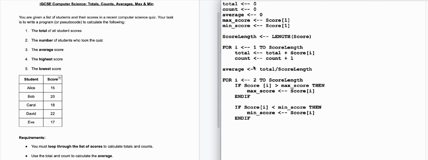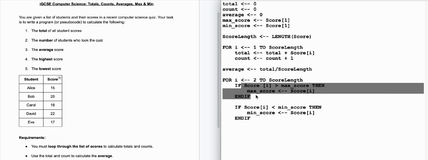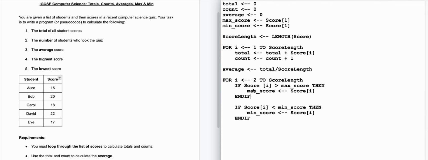So what we've done here is we've got the total, we've got the count, we've got the average, and we've also managed to get the maximum and the minimum. We also need to add next i, so that it loops over and over again until it comes to the end of the list.